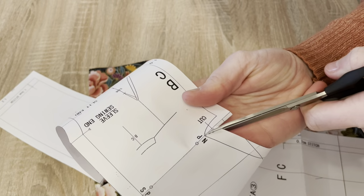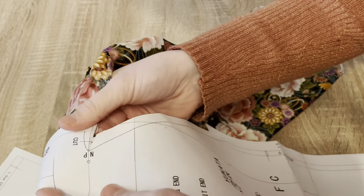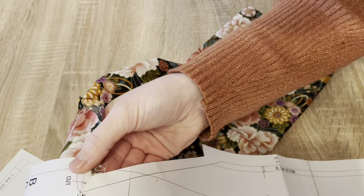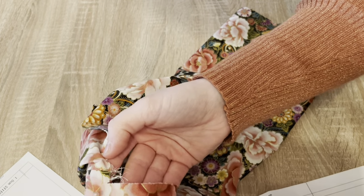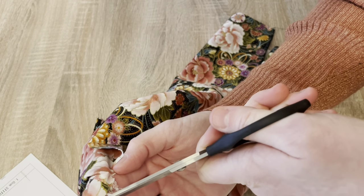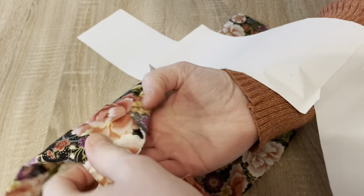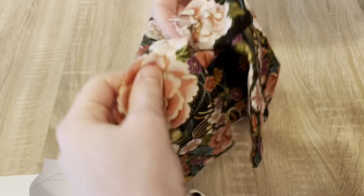And here I'm just preparing myself for the neckline, and I kind of noticed that on the pattern it says that I have to cut a little notch. And I wasn't sure if that was supposed to be before or after. So after everything, and I did pin this in place once before, I decided to cut the notch in first, giving me a little bit more room to do the neckline, to do that little collar piece.